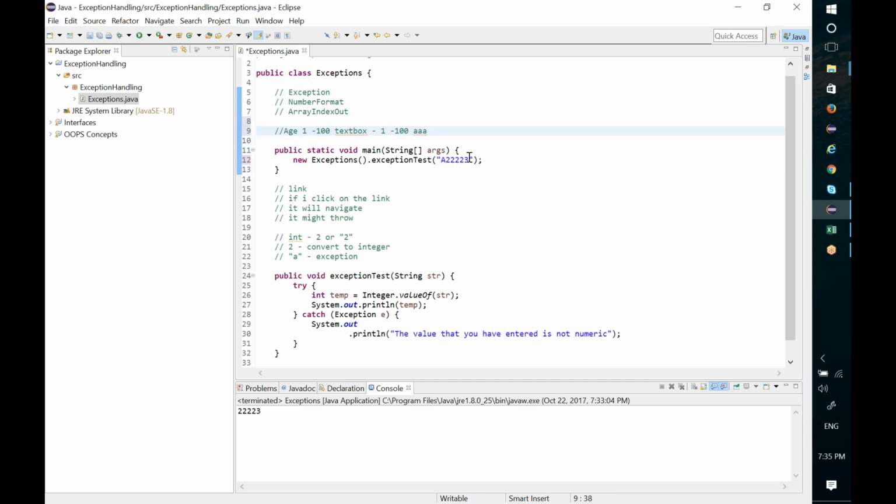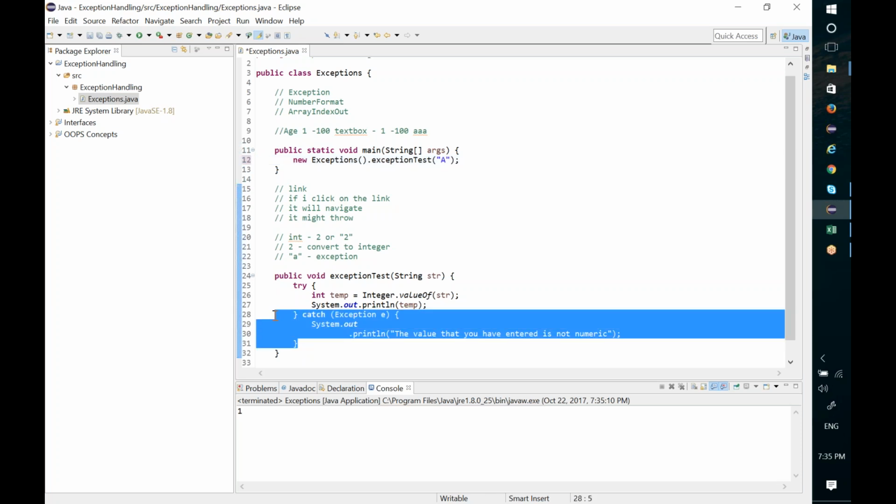So the first time I'm passing a value called 1, which is proper, because age is from 1 to 100 and you are giving 1. If you say save and pass that, it's working fine because you entered the right value. What if this person is not passing 1 and is passing a? Then there is a possibility of getting an exception. That's what we have seen, right?